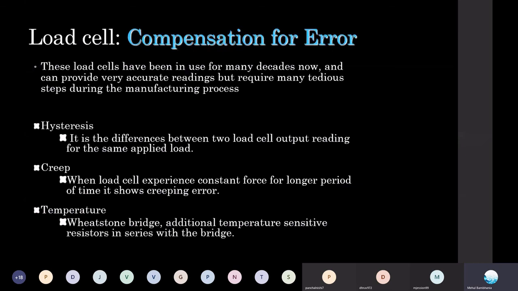There are also errors due to temperature. Definitely resistance depends directly on temperature also. If the temperature is higher, then definitely the calibration between the resistance and voltage will be affected. So you have to consider that when you are working at higher temperature or very cold temperature. At that time this load cell will give an error due to temperature. So all these errors need to be calibrated. That is done by the manufacturer only. The manufacturer can calibrate that error.